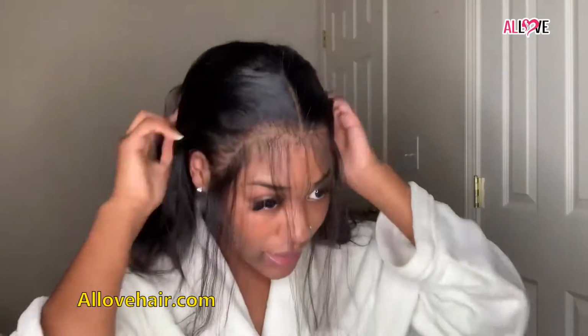That is done. Basically, I just plug my hot comb back in so that we can move on into styling it. But first, what I'm about to do is just go ahead and do my edges.